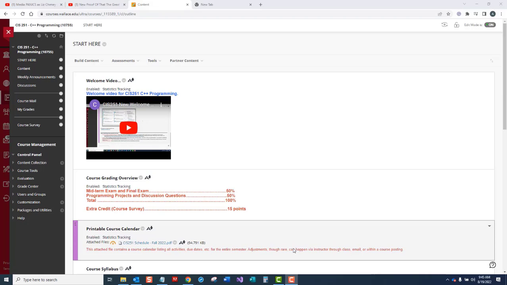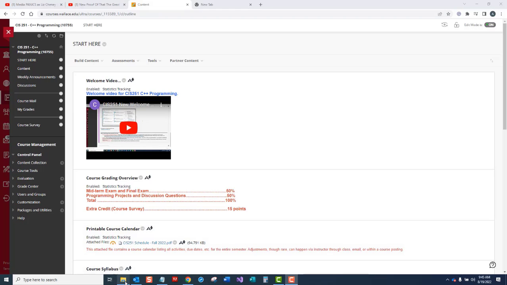So at this point you should have already done what was talked about in the welcome video, and that is downloading and installing Visual Studio 2022, checking the correct workloads that are on the Start Here page in Blackboard, downloading and unzipping your data files and so forth, or just downloading them and putting them somewhere.